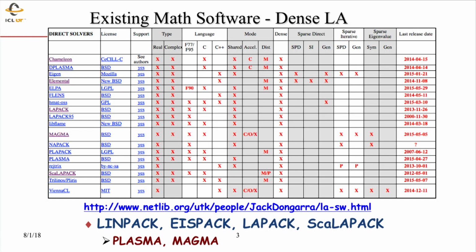I've collected over the past few years a list of what I'll call freely available software for looking at matrix problems. And this page here has all the software I know about for doing dense problems. There's also on that page software for solving sparse problems, sparse direct problems, and a number of other things related. So if you're looking for software for solving these kinds of problems, you should go to this page. Freely available software. The licensing is explained, what kind of coverage there is in terms of sequential, parallel, distributed memory, GPUs, and so on. You can find out from the page. So one-stop shopping if you're going to do any looking.